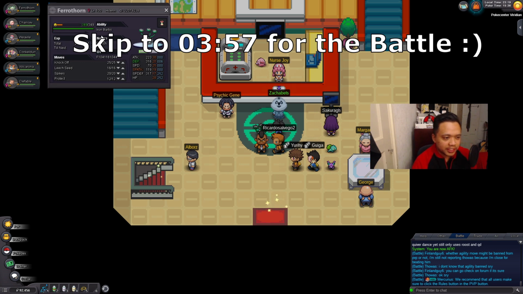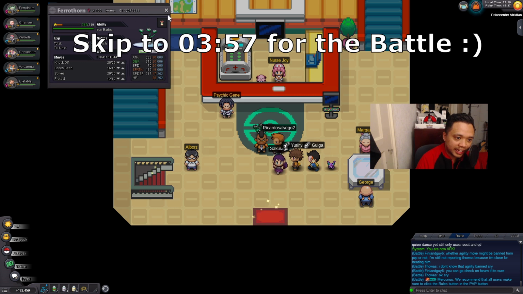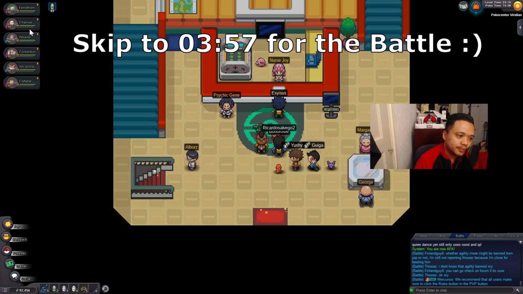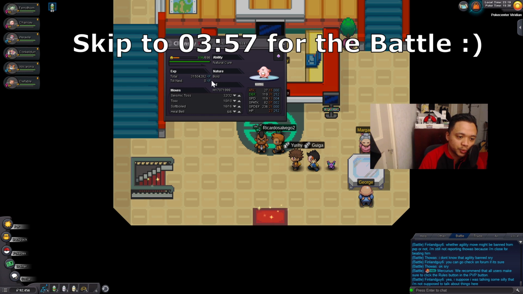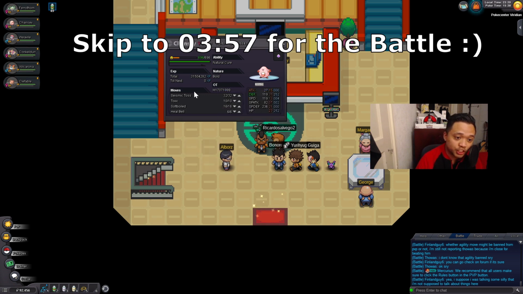So this is a Ferrothorn. It has an Impish nature with max special defense. I basically changed nothing of these sets. So he's the Spike Setter, kind of the special wall, a Greninja answer. Chansey, obviously the main special wall, chipping things down with Toxic, and basically being a solid stable switch-in on my team.